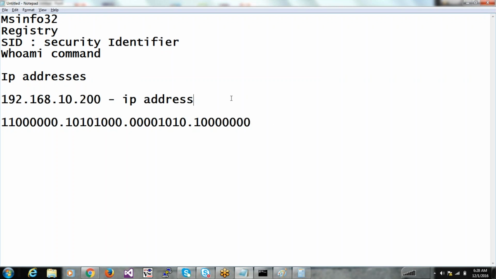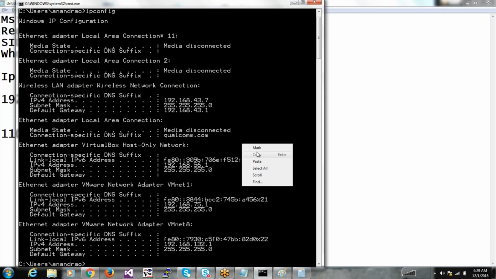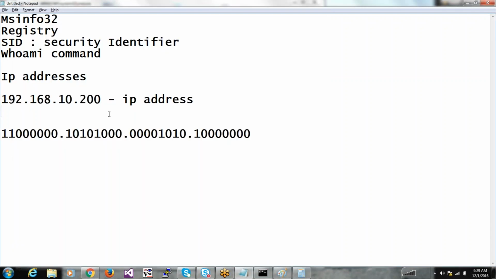There's also something called a subnet mask you might have seen. That is also very, very important. You have the subnet mask, which is 255.255.255.0, and let's not ignore that. So 255 is all ones.